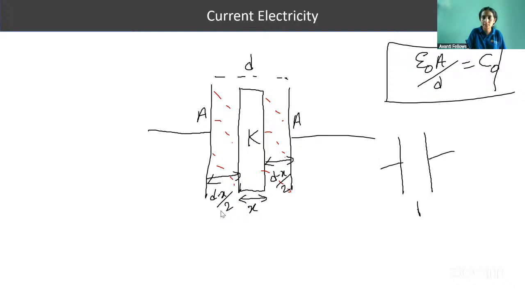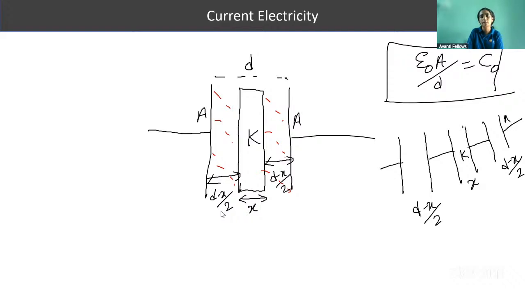One is this, D minus X by 2, with vacuum in between the plates. Then there is another capacitor with dielectric K. This width is X. And then there is a third capacitor with distance between the plates D minus X by 2. And the area of cross section is A. Take it? Done it? When you calculate, three capacitors are in series, so you add them the way you add things in parallel. So 1 by C equivalent, what will you write? 1 upon C1, 1 upon C2 plus 1 by C3. You will put the values, you will get the answer.